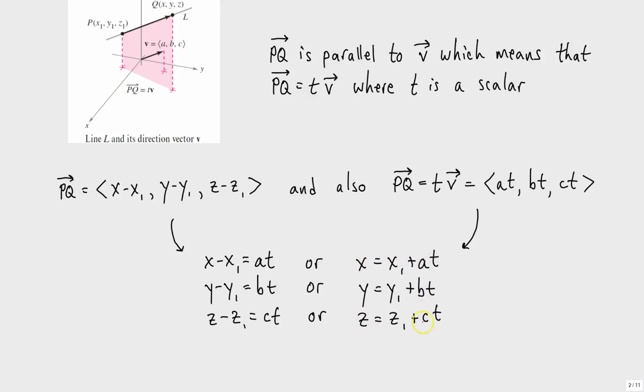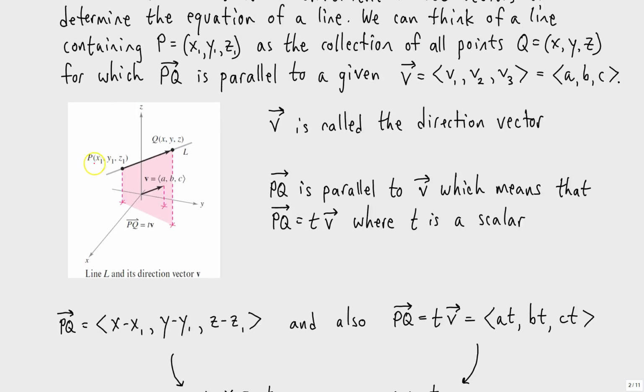So this is how we're going to write the equation of a line in 3 dimensions. We're going to use vectors. Again, the idea is we know one point on the line. We're calling it P, so it's x1, y1, z1. That's a specific point. Now, to get the orientation we want, we use a vector that we want to be parallel to, a vector in standard position, so that it'll orient our line the way we want it. And since they're parallel, our directed line segment on our line, PQ, will just be a scalar times that vector v. Our scalar, we're using the letter t.